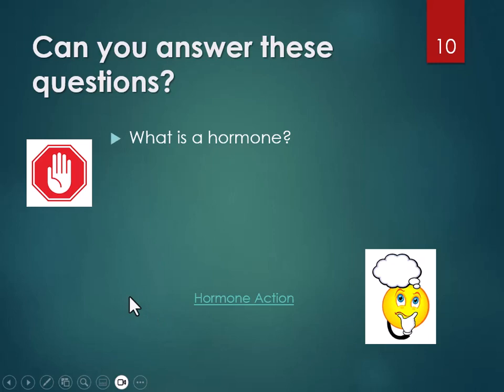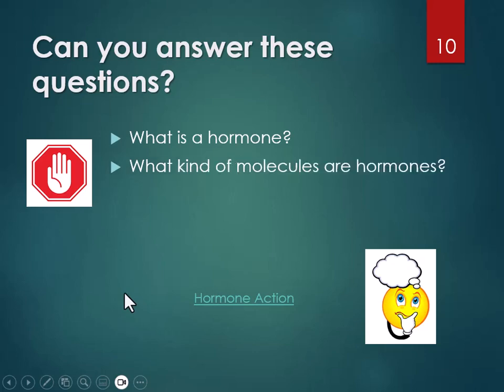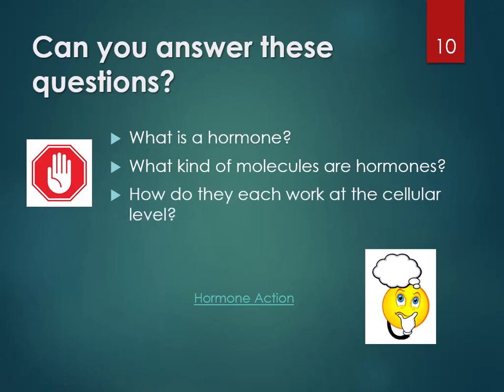So, what's a hormone? You should be able to define that now. A chemical found in the blood that changes the function of a target cell. They can be made out of proteins or a lipid base. They work at the cellular level, both of them do, but lipid-soluble hormones bind receptors inside the cell and change gene expression and are longer lasting, or it takes longer to see the change in function. And protein hormones bind cell surface receptors and cause an action to happen inside right away, usually in that cell.